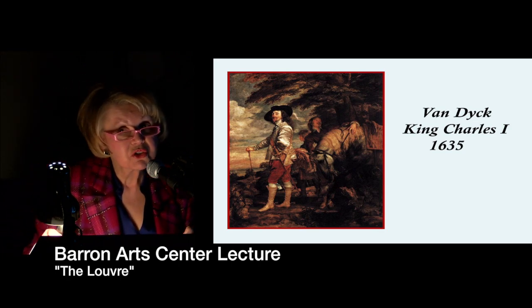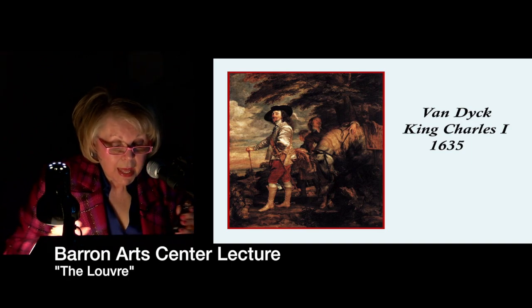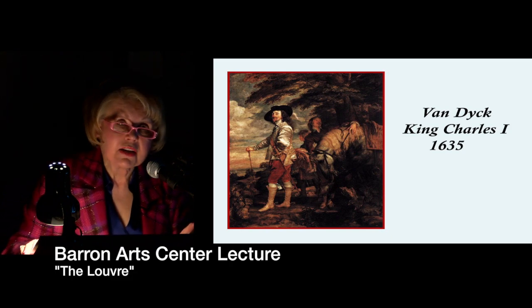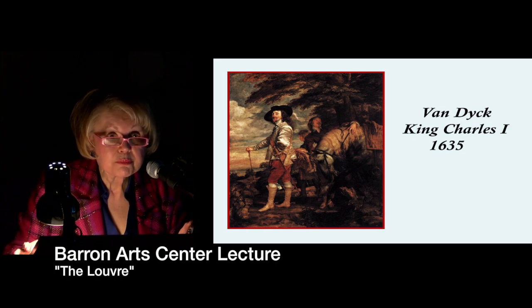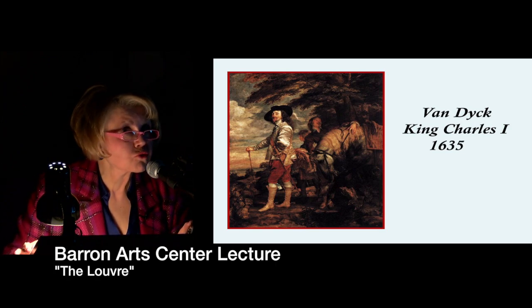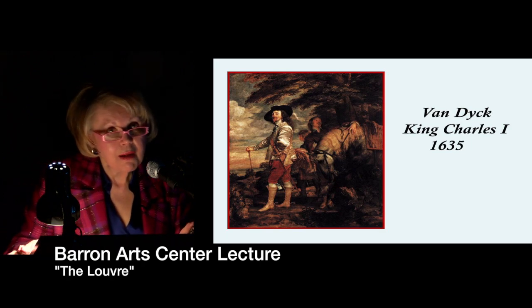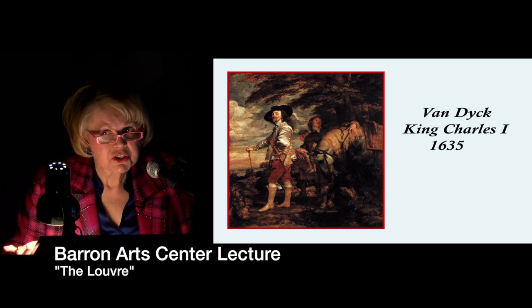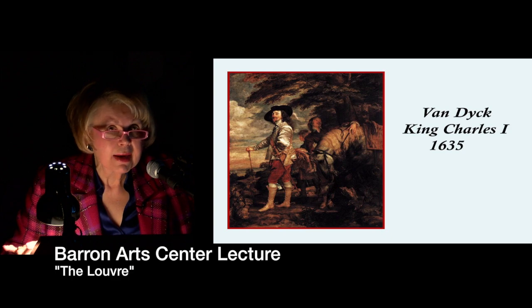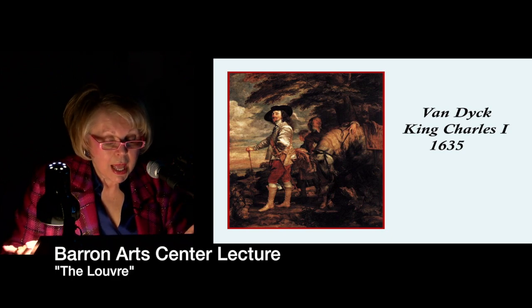He also did many portraits of Charles with his wife, Henrietta, who was French. Now, you know that in 1649, Charles was beheaded, and the Lord Protector, Cromwell, was installed to run the government. Now, Cromwell obviously needed money or had no use for painting, because Charles had a huge collection. He was probably the most prominent collector outside of the King of France at this time. All right, he had a huge collection.